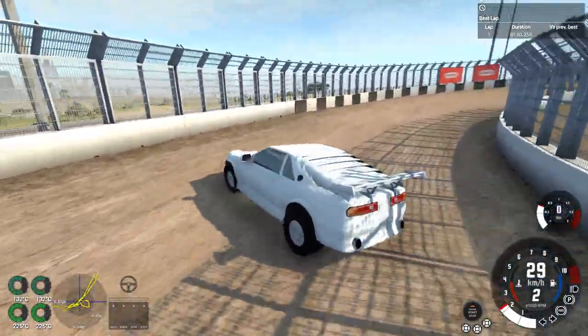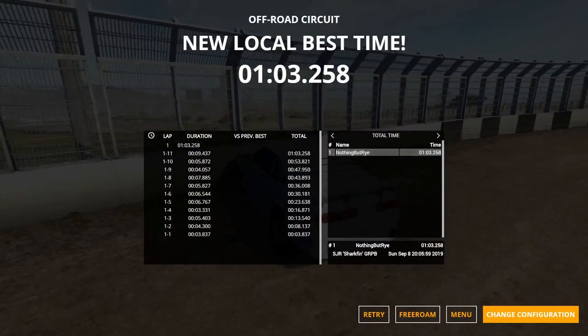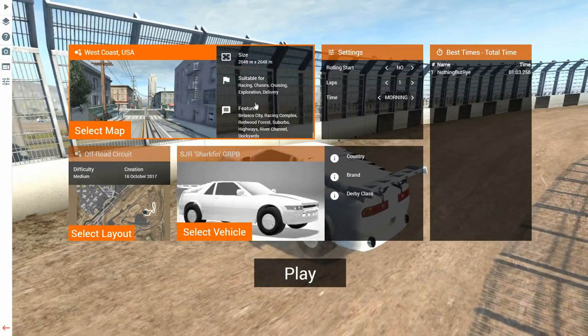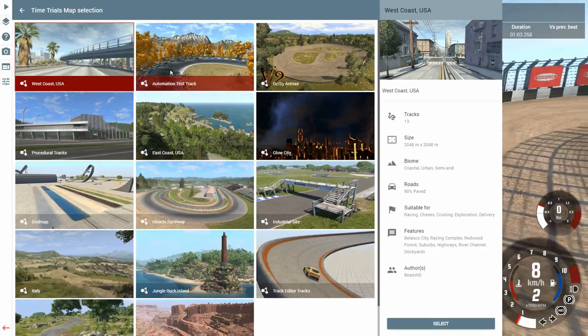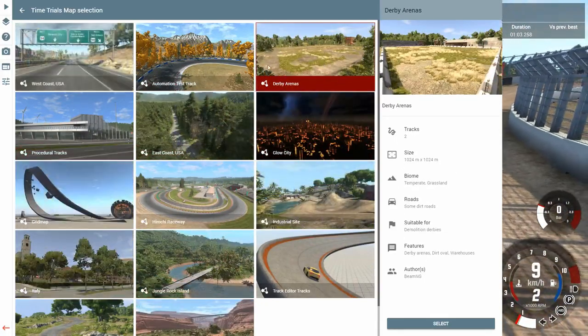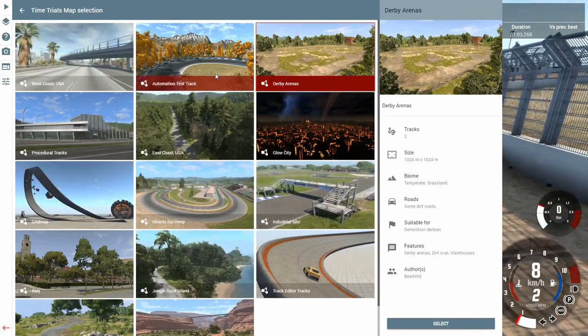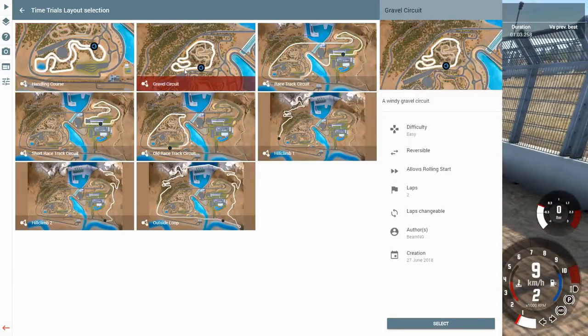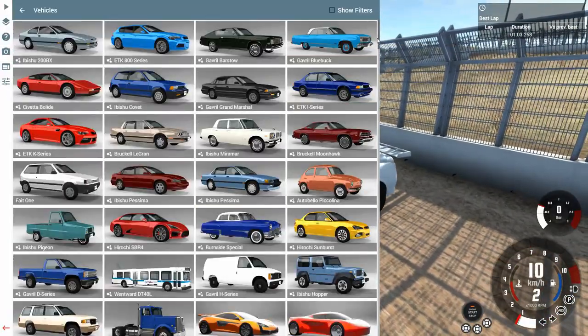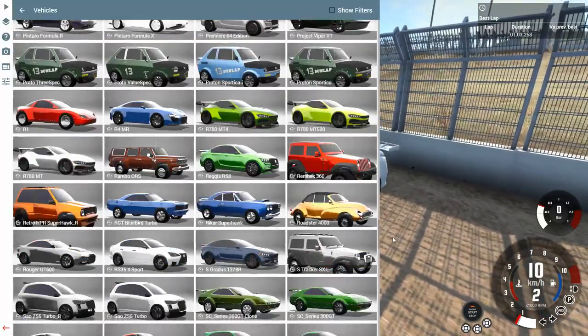I'm doing a 3. It's actually slower than the other vehicle. But then again, on the other vehicle, the second lap is always going to be faster. So we are going to try the Derby range to see how it handles. I don't think they have many good tracks. I was thinking going to the Automation Test Track, gravel circuits, and changing this back to the Motion 2.8RR.